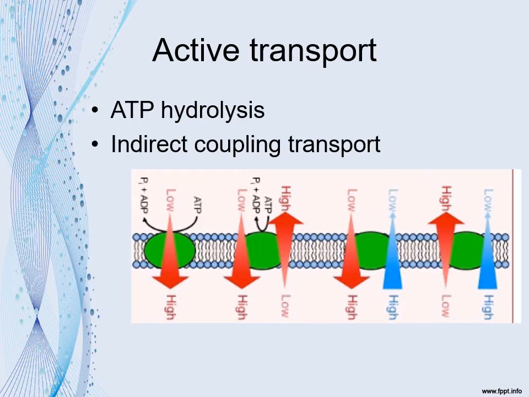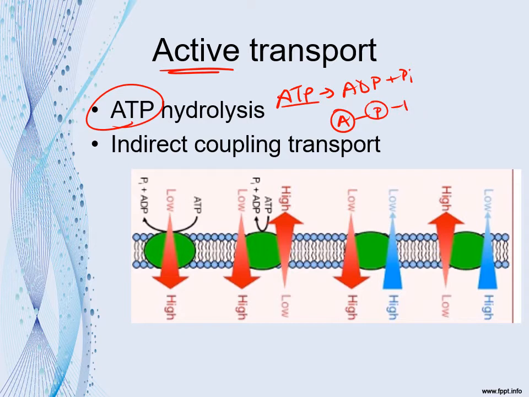All right, active transport. We're flipping away from passive to active transport. Now we're talking about ATP required. ATP hydrolysis is when we take ATP and turn it into ADP and inorganic phosphate. ATP, adenosine triphosphate. We have this adenosine, and then tri is for 3: 1, 2, 3 phosphate groups stuck to that adenosine. In hydrolysis, we're going to chunk off one of those phosphate groups. That's the inorganic phosphate group right there. We now have A with 2 P's. This is a diphosphate, which is ADP, adenosine diphosphate.